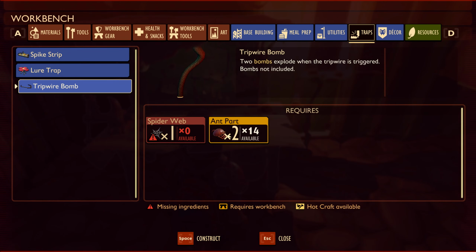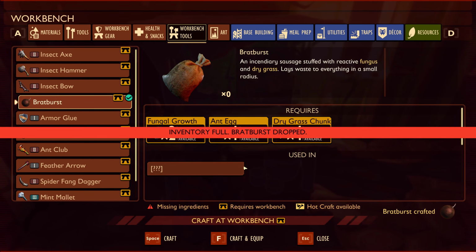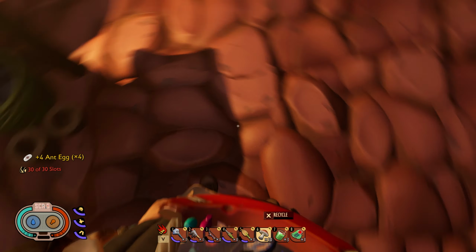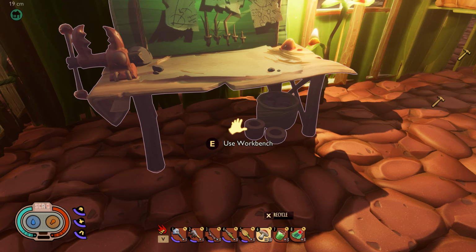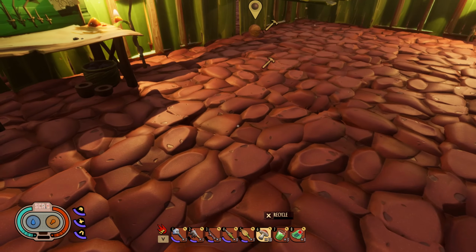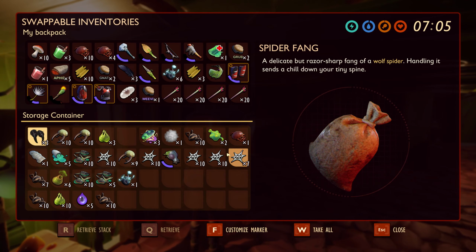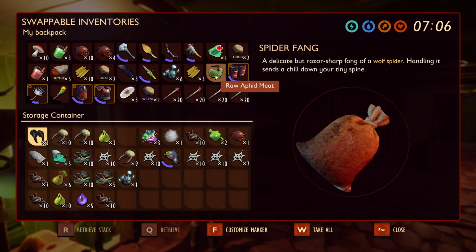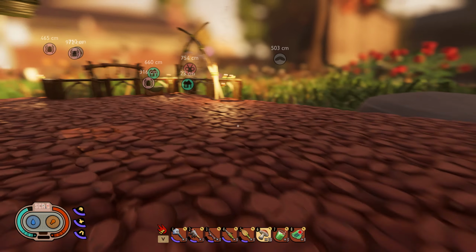So let's come in here. No, I don't have the spider webs. So let's come in here. Workbench tools. Yep. I should be able to make one. Yeah, I know my inventory is full. Wait, did it go on the ground? Did it just disappear? No. Oh no, it's over there. All right, I gotta empty up my inventory with something here. What can I take out? Oh, I got an aphid. Now, let me go hang. Killed an aphid. Oh yeah, so I killed the aphid and I got my arrow back.